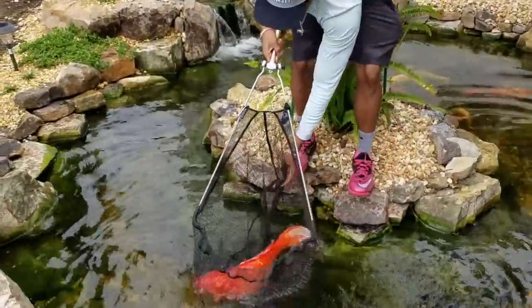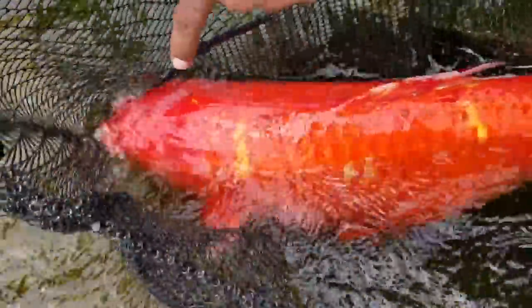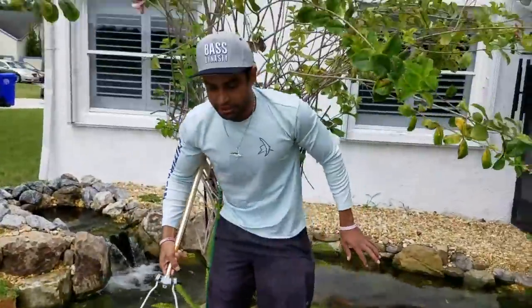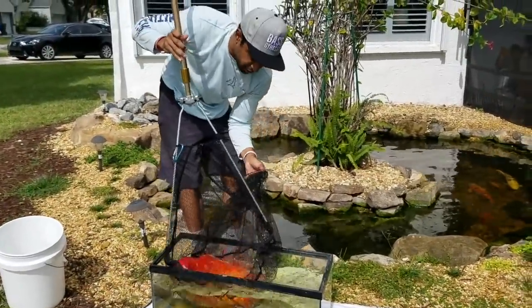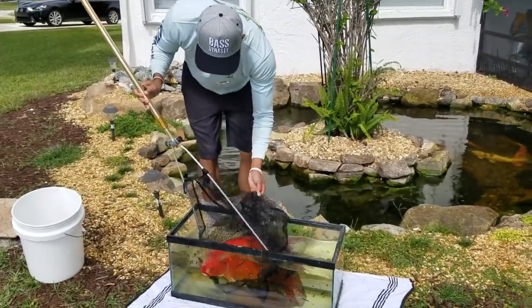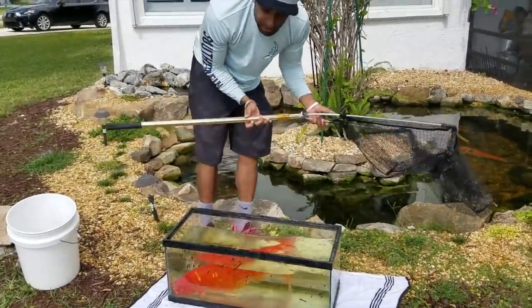There's some right there, there's some on his head. We're definitely gonna have to give the knife to chop that off. We're gonna have to cut those off for sure — 100% we're gonna have to cut those off. We're gonna leave him in here. Don't want him to hit his head like last time. He's a little bit more relaxed because we handled him earlier. Now we gotta get our tools.